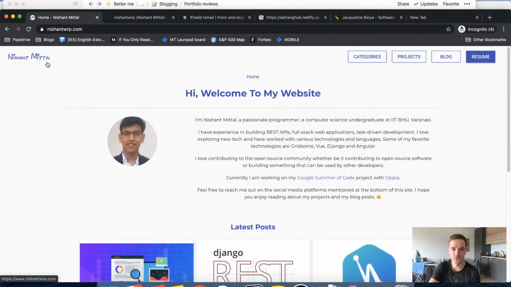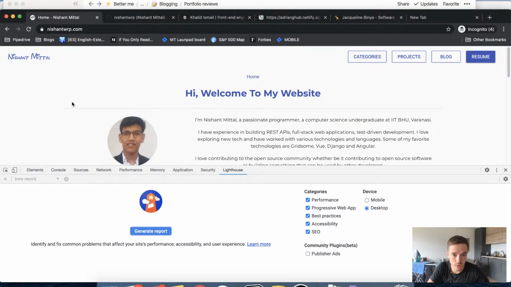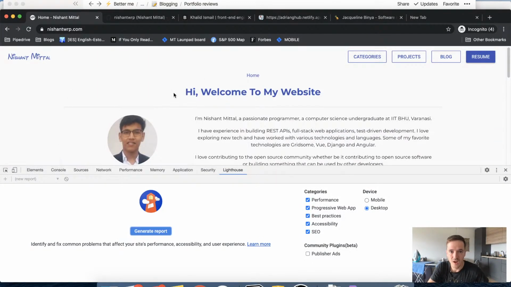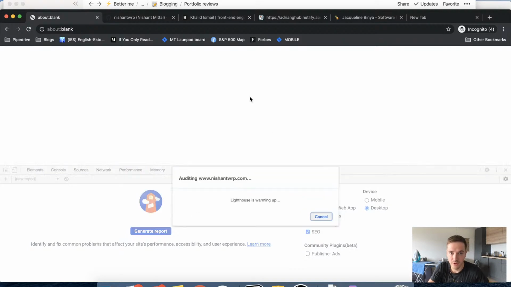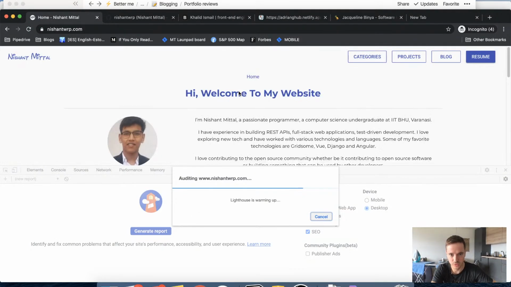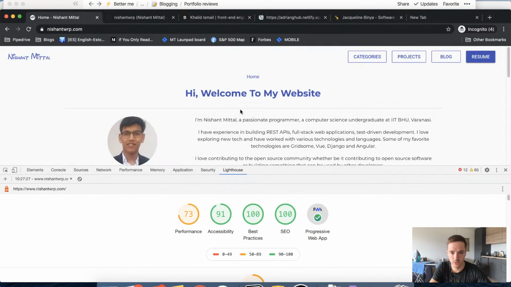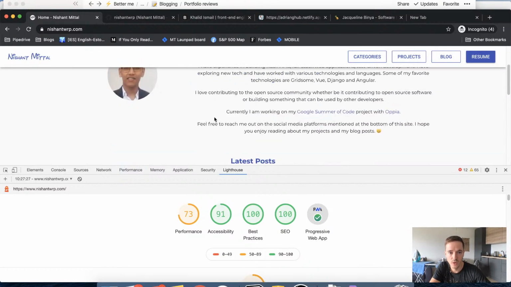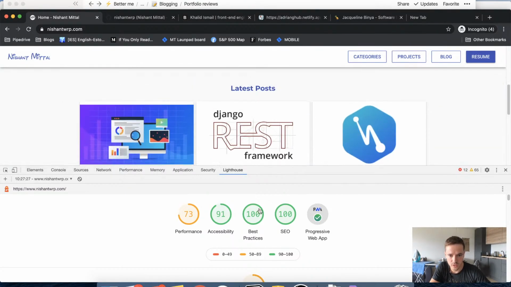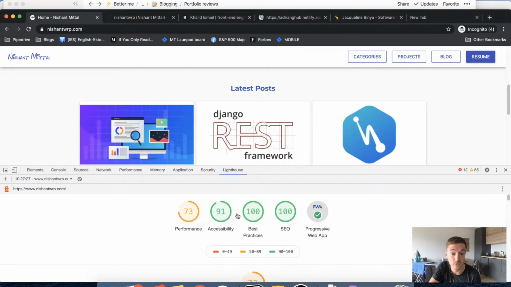But just to summarize, the color scheme is really nice. It's really simple and functional. I really love the Disney font. You can improve the header area, like add some extra slogan that gives away what the page is about. For example, the first sentence from your about text was quite good. So if you take this part here, you're a passionate programmer, a computer science undergraduate. It's good enough already, but just highlight it somehow. It's nice that you have your latest posts. It gives away that you're also giving back to the community and educating yourself and others.